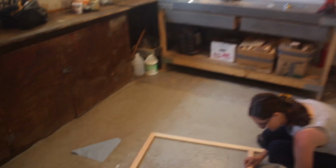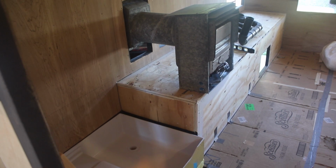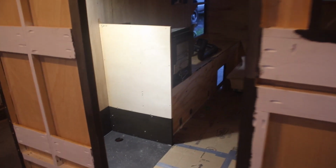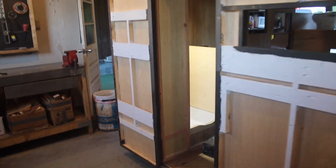We got the first interior wall started. Here we go. It is the wall to the back side of the bathroom. So in between the divider wall for where the next to the shower. First wall of the bathroom, first interior wall is in. There you go. So that's the front wall there. We are making progress here.